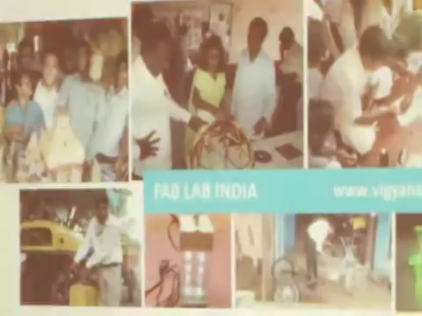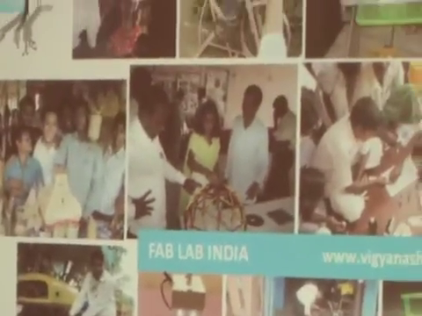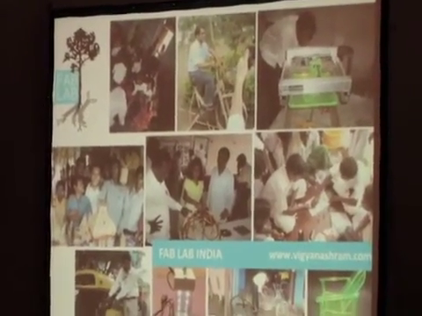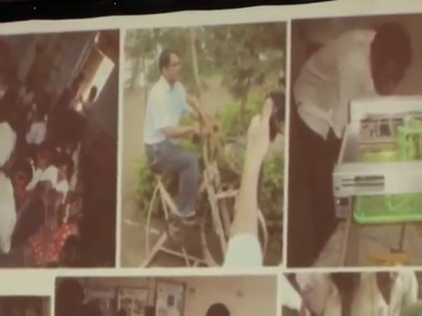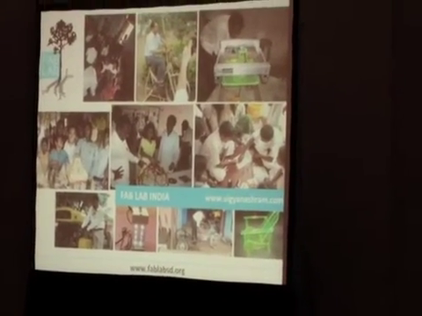Fab Lab India, also a really amazing mix of things created for desire and things created for need. I love this picture in the upper middle. That's my friend Donajay. He's a very brilliant professor, and he's riding a bicycle that controls the sprinkler system in the garden. There are bicycles that control seemingly everything in this particular lab. Lots of kinetic to electric conversion going on and lights being lit up through bicycling and whatnot. So another very unique look at how people are coming together to make this stuff that's interesting to them.